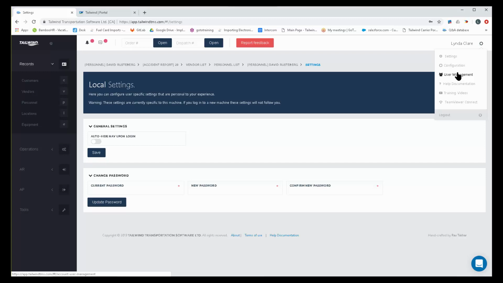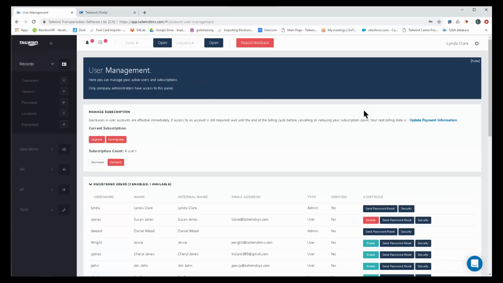If you're a 1-user system, then of course you're the admin user as well. But if you're a multiple user software, there was one person that was designated as the admin user, and it is the admin user only that has access to user management.